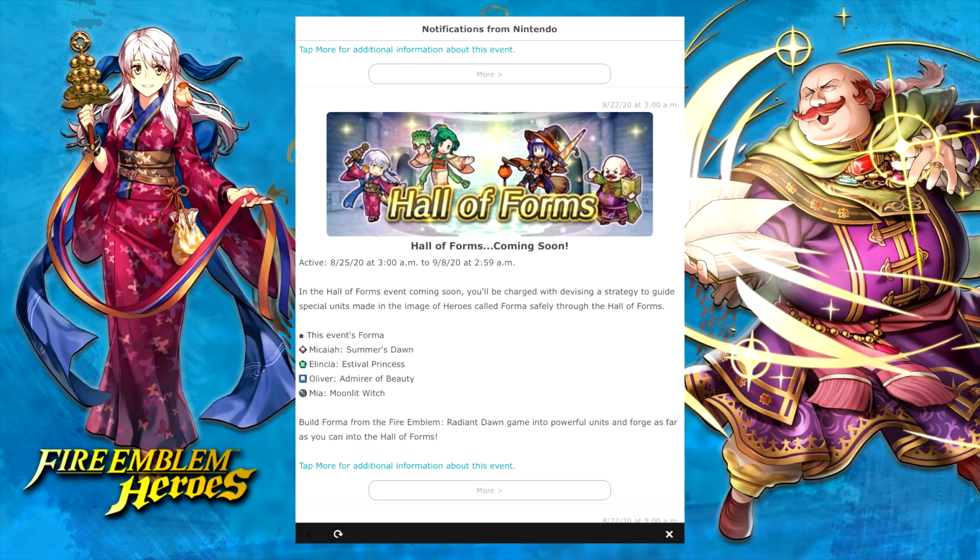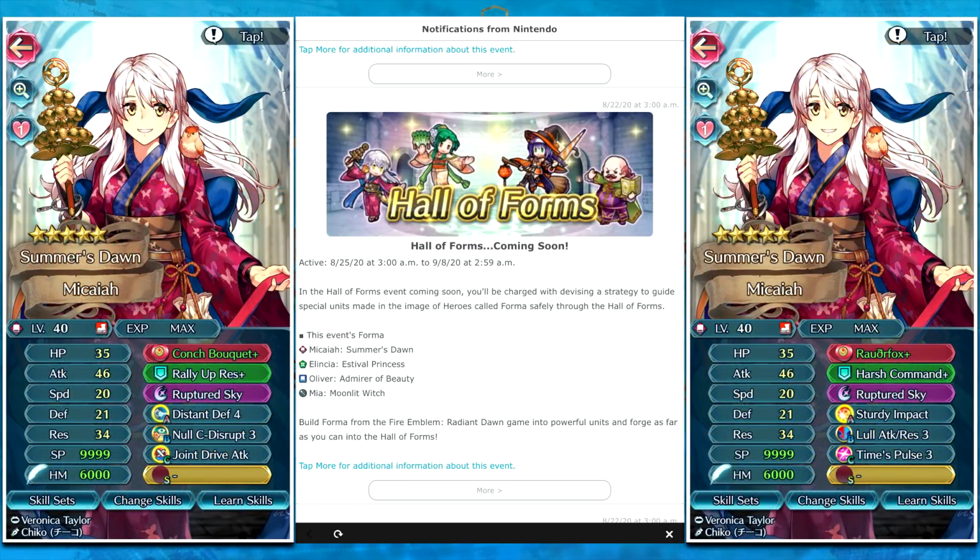So let's go ahead and discuss each one of these Forma Soul units, and I'm going to give my impressions on which ones I think are the best to go for, which ones may be the worst, and which skills you may want to pick up on these units. So we're going to start things off with Summer Micaiah. Now, I feel like she's probably the best unit on this list, without question. It's not even close, to be honest.